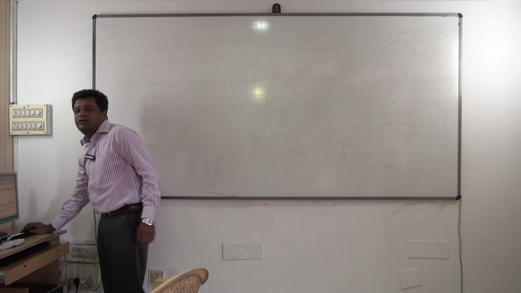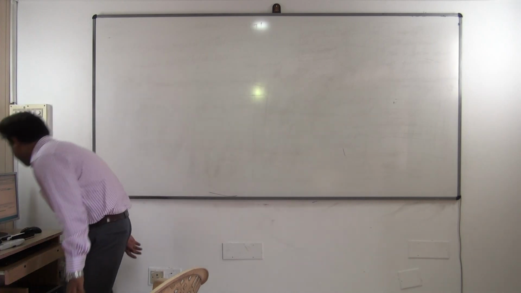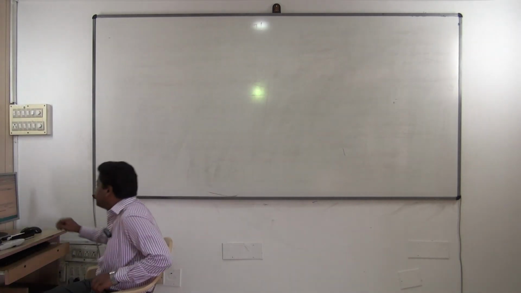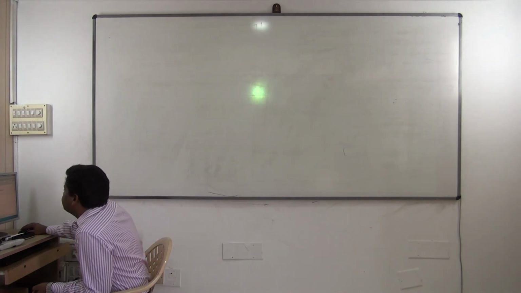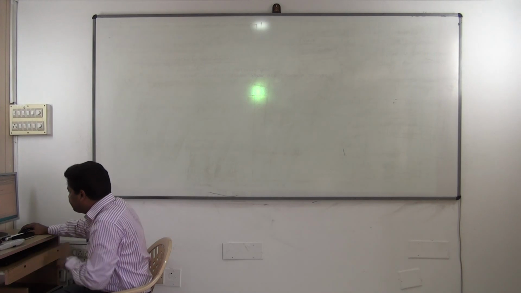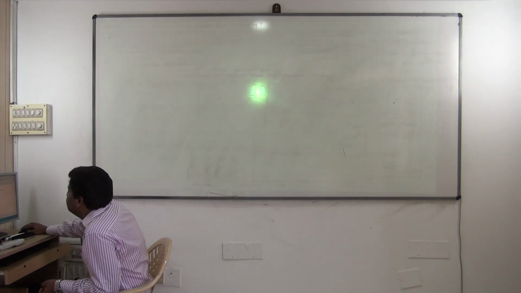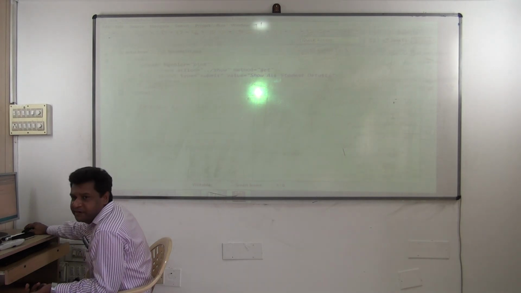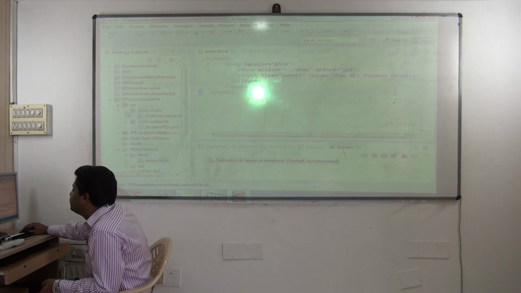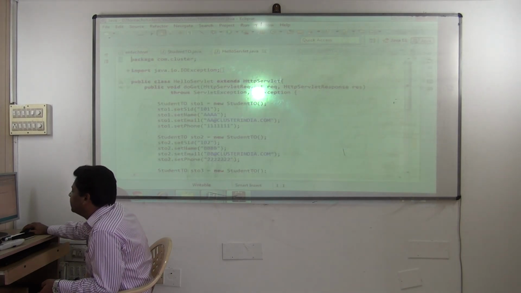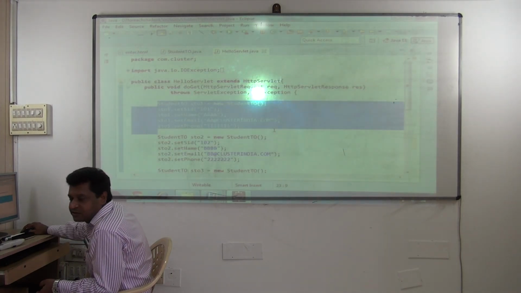HTML is simple. Click to see all student details. This is your first HTML, enter.html. It will be like this. You are going to submit it. Once you submit, it will come to what? Servlet only. So next I will go to the servlet. In the servlet, what are you doing? You will fill the values into the TO. So I'll show you the TO also.